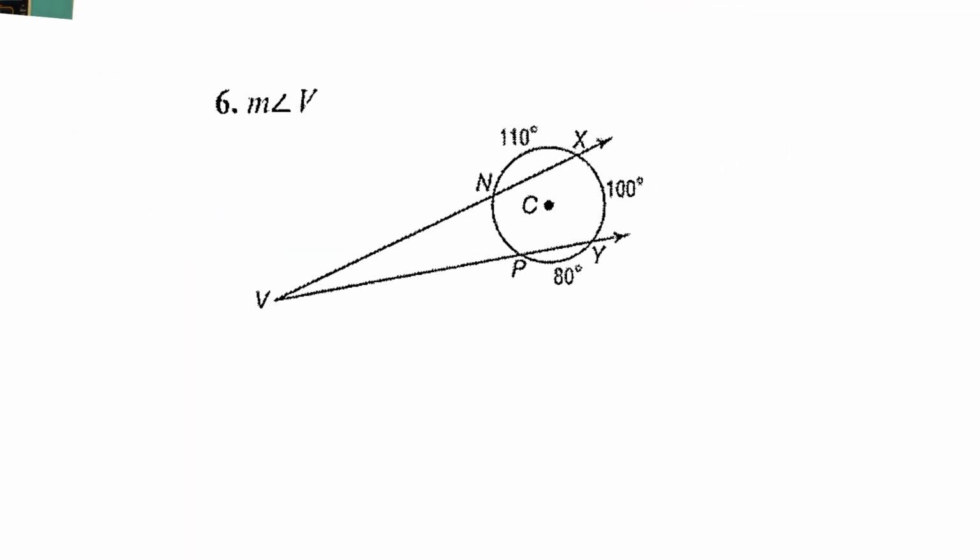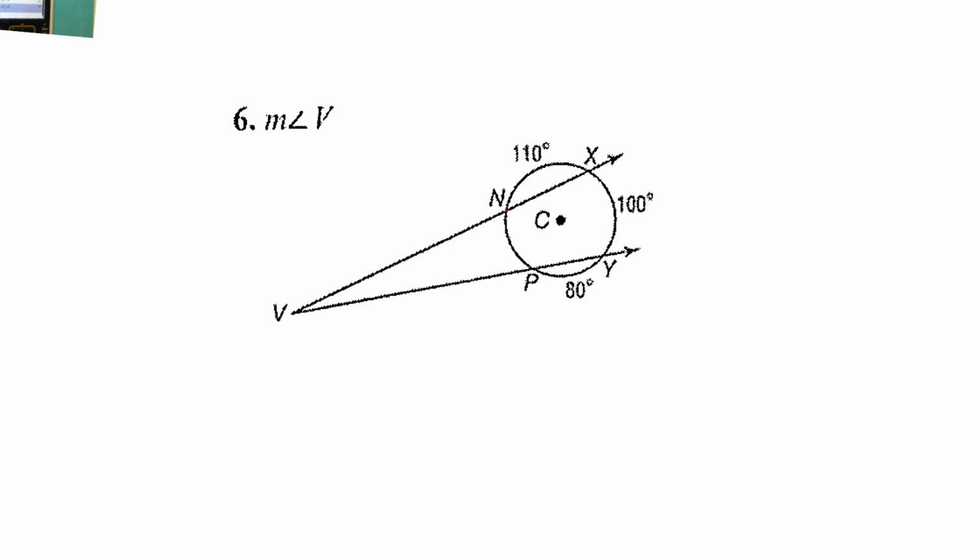All right. Then on this one, okay, so it's 110 from here to here, it's 100 from here to here, and it's 80 from here to here. So how am I going to find this last little piece right here? Add them all, take that from 360, or just do 360 minus all those, and what does that leave you for that MP? 290. Gives you 70. So you're just going to do 100 minus 70 divided by 2. So it's 15. So it's 15 degrees. Yep.